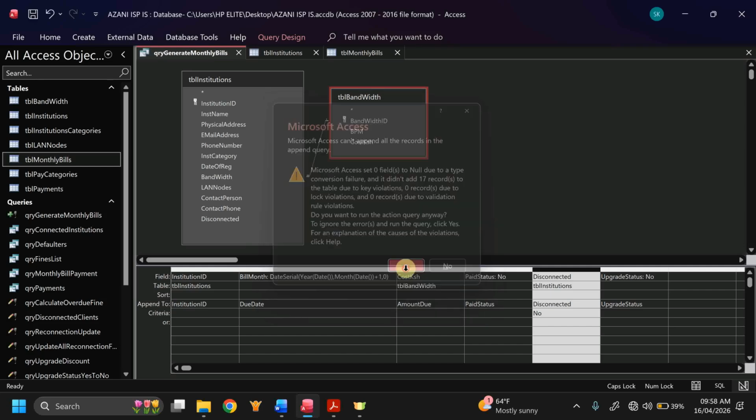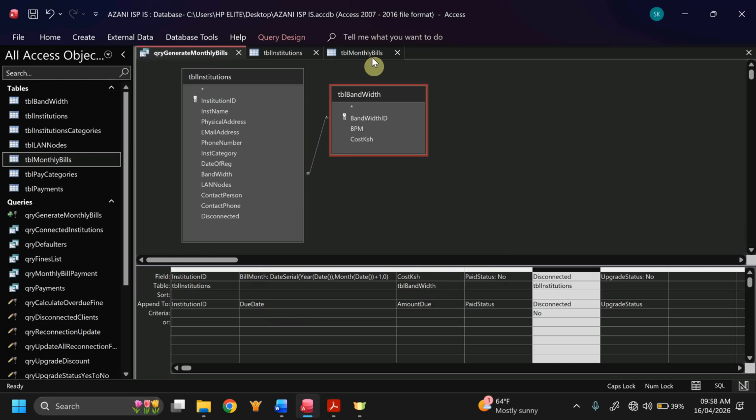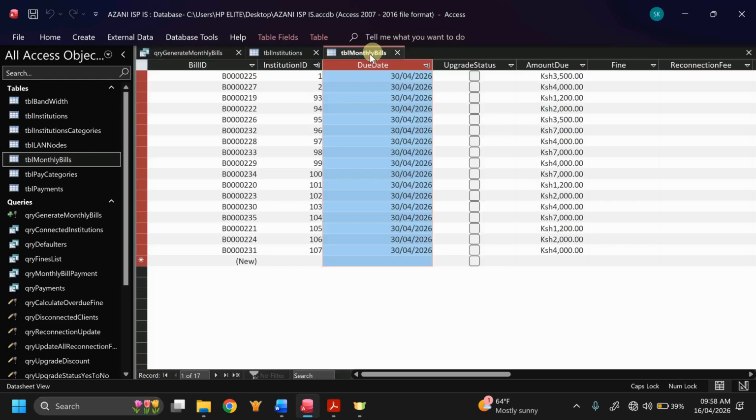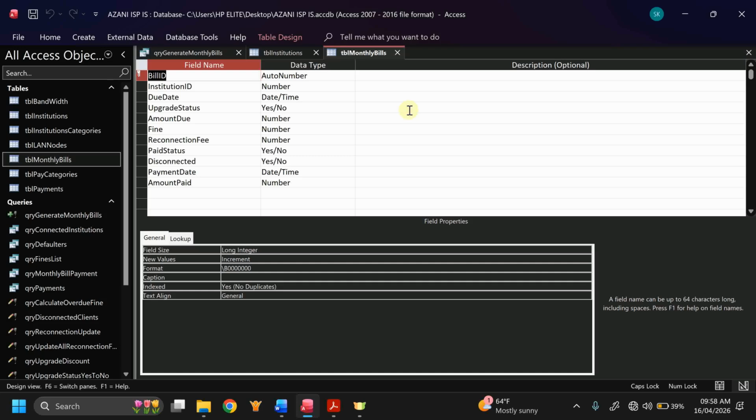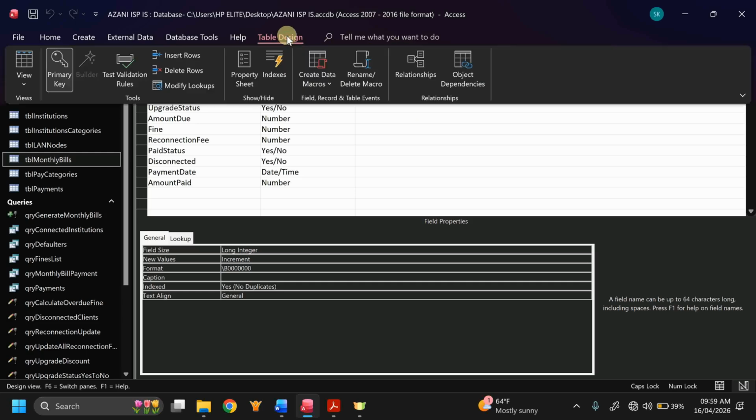Key violations where now? We have deliberately created some key violations, something that will generate that kind of an error. And that can only be viewed from design view of the monthly bills table. Where have you created that kind of a scenario? The scenario that we have is created through indexes.